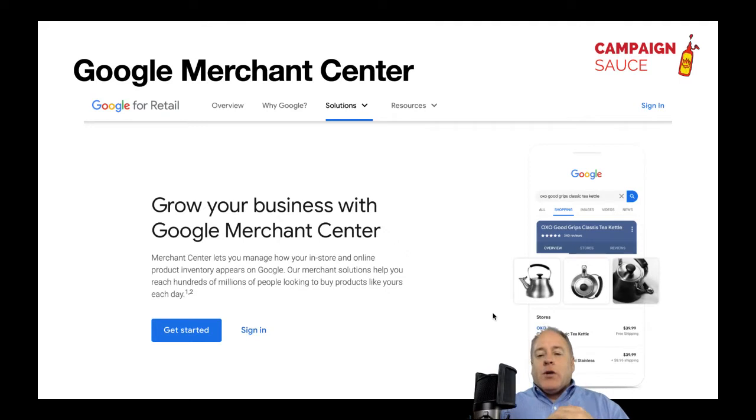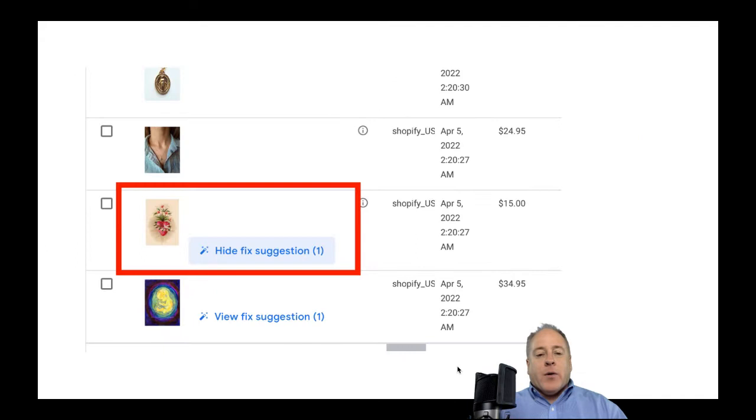They set up this Google Merchant Center account and then they sync all of your products from Shopify over here into the Google Merchant Center. And this is where the hitch comes in, guys, is that whenever you don't have certain data in Shopify, it can't make its way over to the Merchant Center. And that's where a lot of my clients end up initially having the issue and why they approach us.